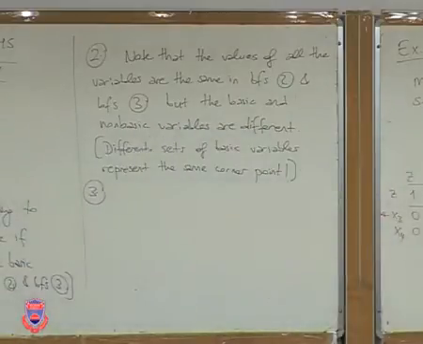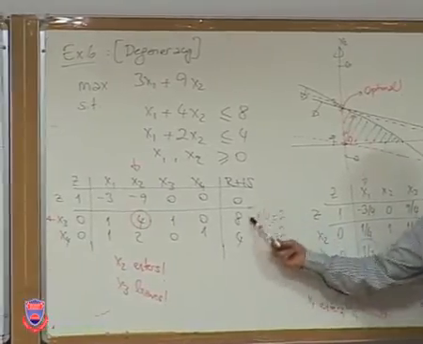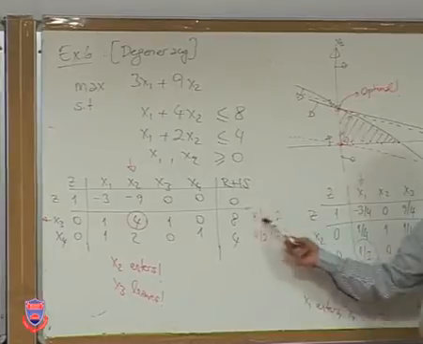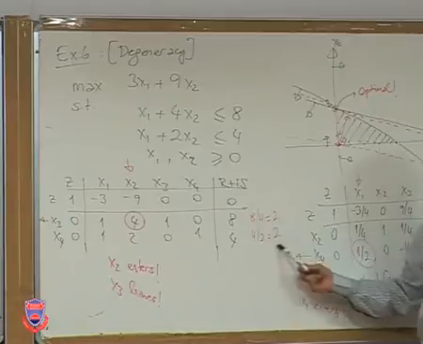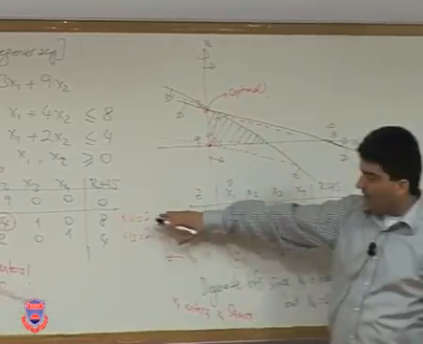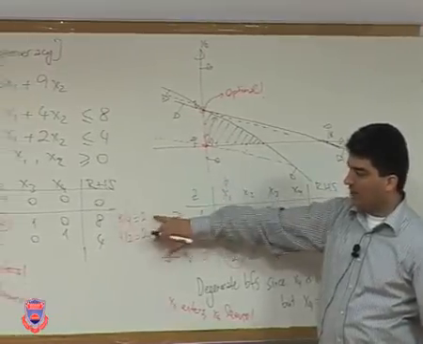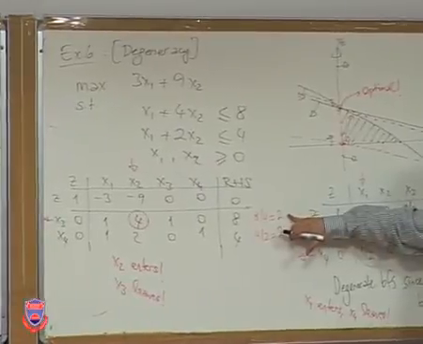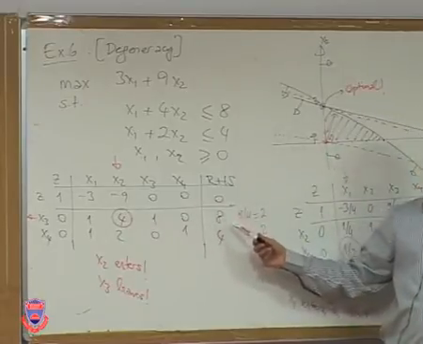Now for this one, this is really important, so I just want you to pay attention to me for a second. The minimum ratio, the ratio for row 1 is equal to 2. Okay? And the ratio for row 2 is also equal to 2. Okay? So what does this mean? Basically this means that if I want to satisfy the first constraint, then the best I can do is increase x2 up to 2. Okay? And note that when x2 is equal to 2, the value of x3 is equal to 0, right?